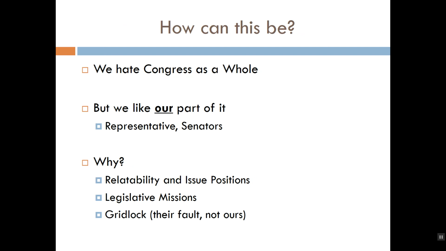So now that we know how we feel about Congress and why this is puzzling, the next logical question to ask ourselves in order to satisfy this learning objective is, why? Why is it that we keep re-electing incumbents, people currently in office, if we don't like the job that Congress is doing? And the answer to this is really quite simple. We don't elect Congress as a whole. Instead, each state gets to elect its own senators, and each district within the states gets to elect its own representative. And by and large, what we're going to find is that people like their senator. People like their representative. But they do not like Congress as a whole.